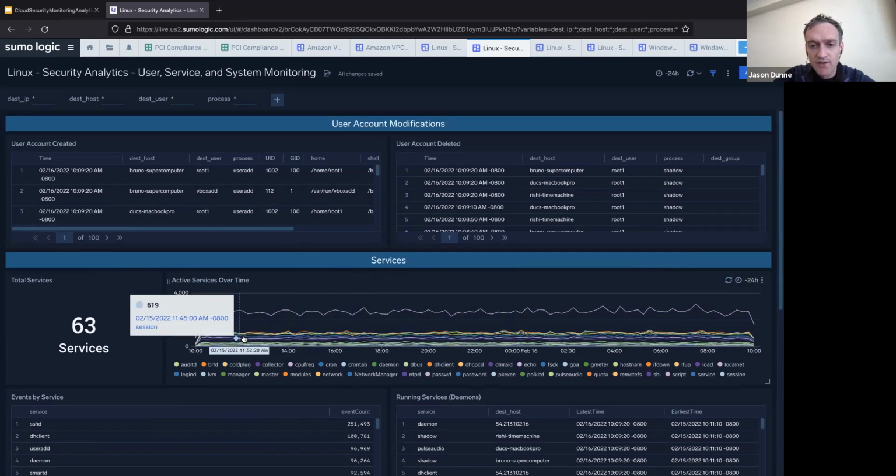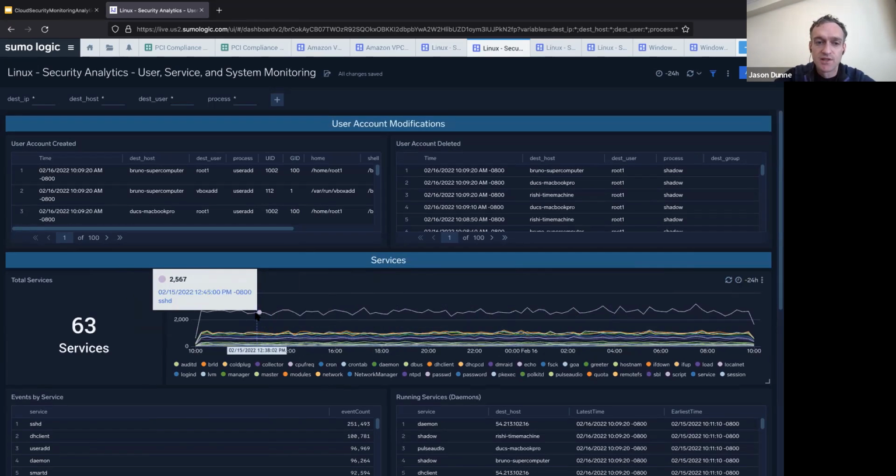For each of these, it's helpful to think about the broader scope. For SSHD, maybe this is as we expect, because we're anticipating some degree of people accessing resources by way of SSH, and that is an indicator that it would be a higher volume activity. But in some cases, we might see something we didn't expect, like the shadow service.